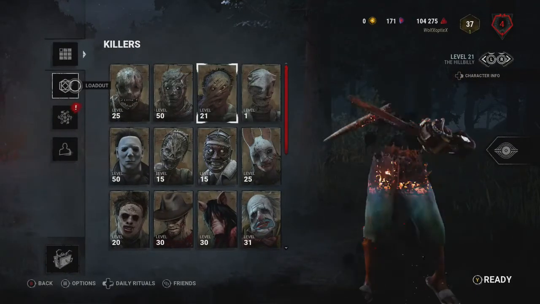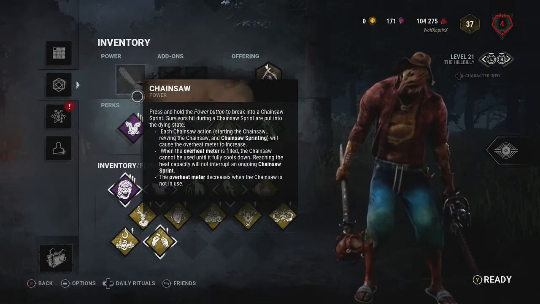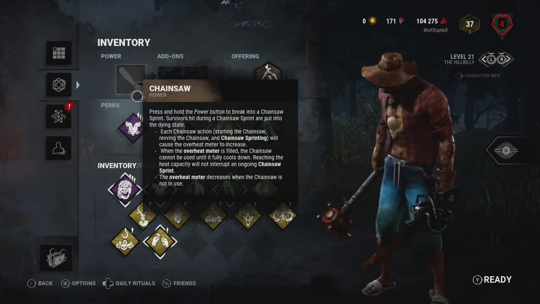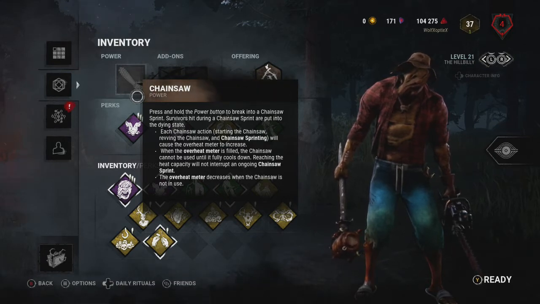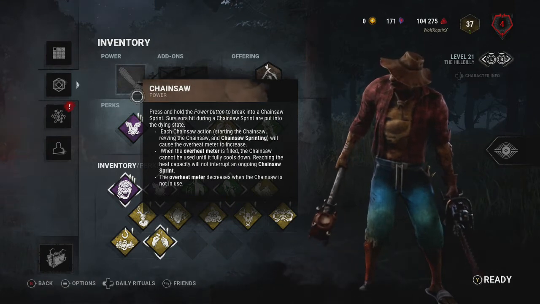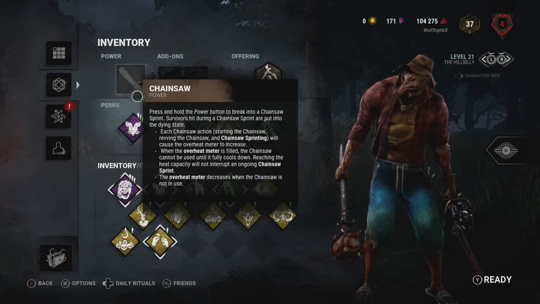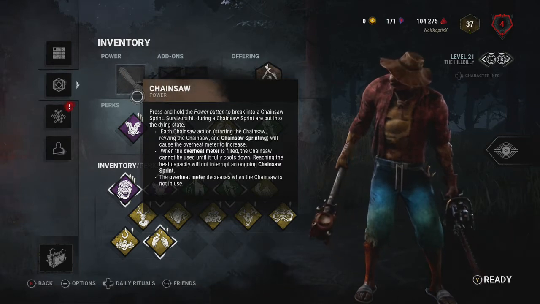Hillbilly, he's good. He used to be really good. He can't really get across the map anymore because of the nerf, the overheat meter. The new thing decreases the chainsaw when he's using it, but you always want to use this chainsaw in a chase. You can't use it for long because of the overheat meter, but it's a one shot down, so it instantly downs him, so you can go put him on the hook. So yeah, really nothing else to talk about him, but he can go across the map pretty fast.